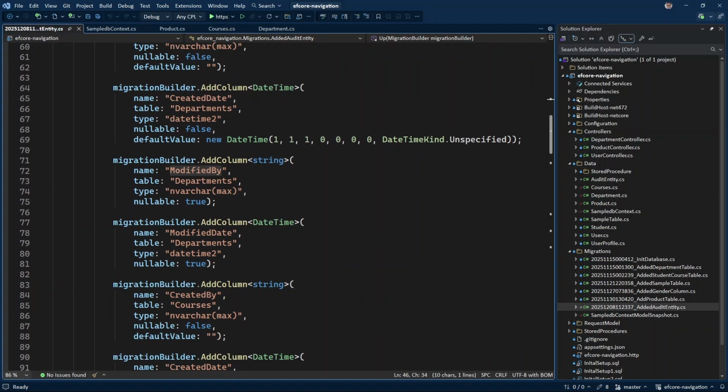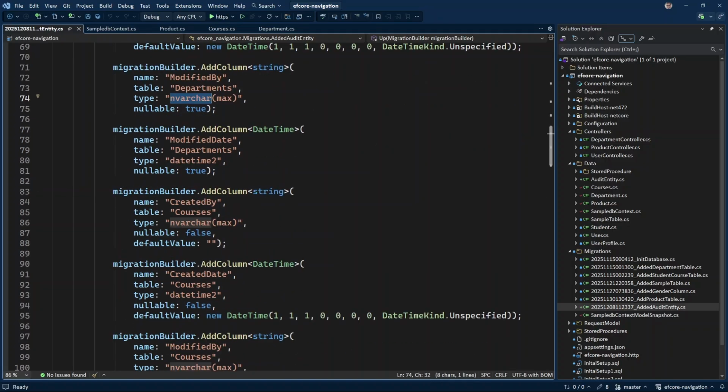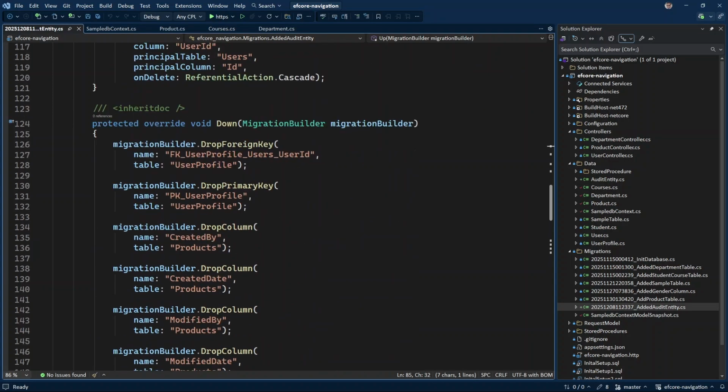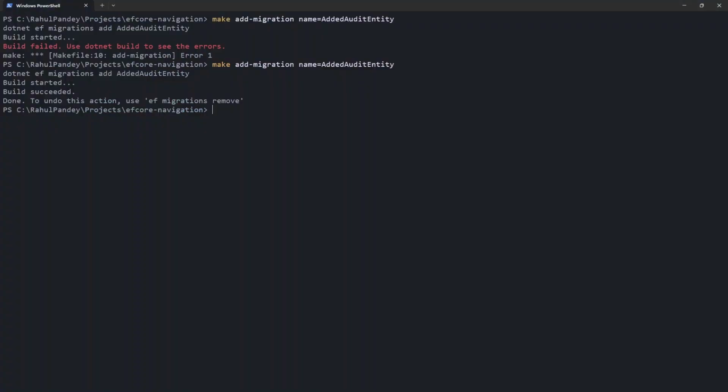So now you can see in the department table, in the courses table, and if I add another table as well, that will work. So this feature will add the columns in all the four tables, and all the tables which I have just created. Let's quickly update these changes against my database. Again, I go to my database terminal and write down make update database.